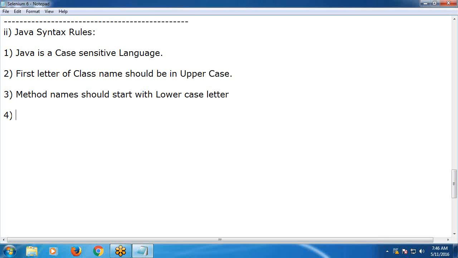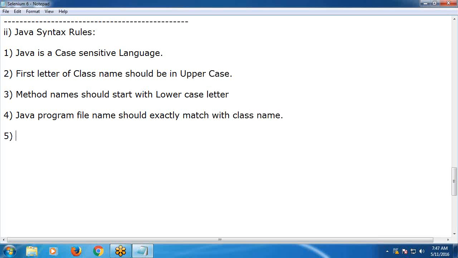Earlier we used class name Sample, and the program file name was also Sample, na? If you use another name, it will show error.